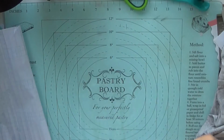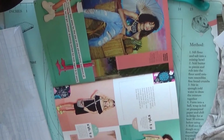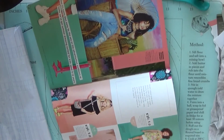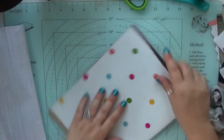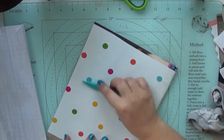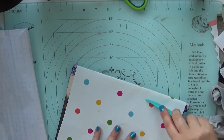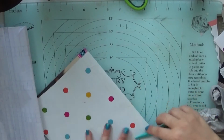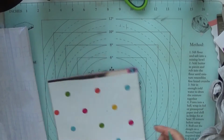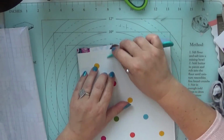So I'm actually going to turn it around and do it from this side. Again, try to do it from the center. It's not perfect, but it will do the job. There's a few bubbles in, I'm just going to try to bring it in. Again, I'm going to accentuate that line where the tape. And voila! Not perfect, but getting there.